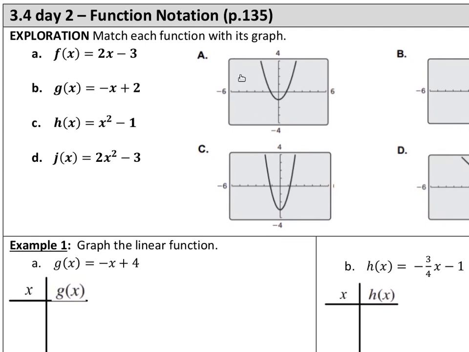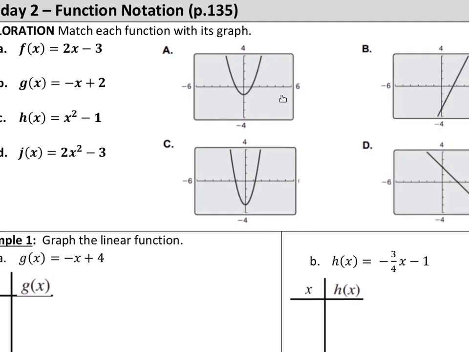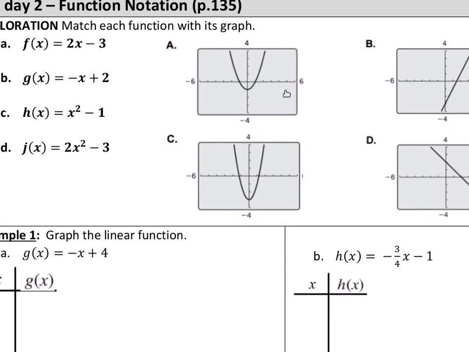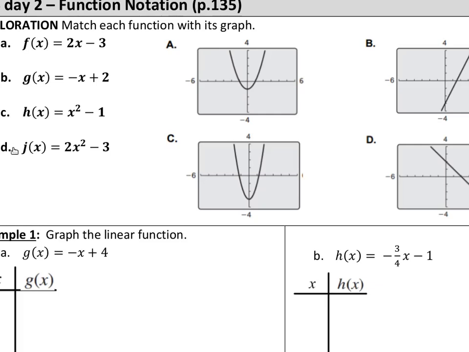We've got four graphs and then four different functions written, and we're supposed to match each function with the graph. So we've got A, B, C, and D functions with capital A, B, C, and D graphs. So what we're looking at here, and hopefully we can make the catch, that two of these graphs are linear, they're straight line graphs, and two of them are not. You can see they bend, they curve. So how could we possibly sort out which ones of these functions, F, G, H, or J, which one of those happens to be the linear graphs?